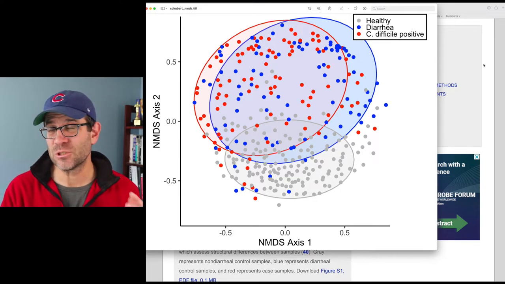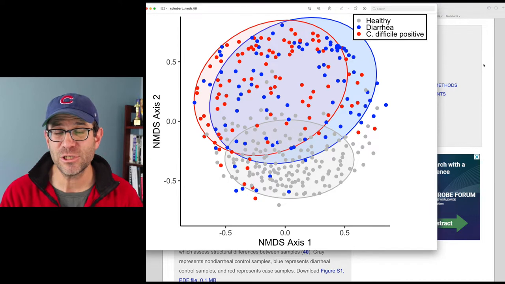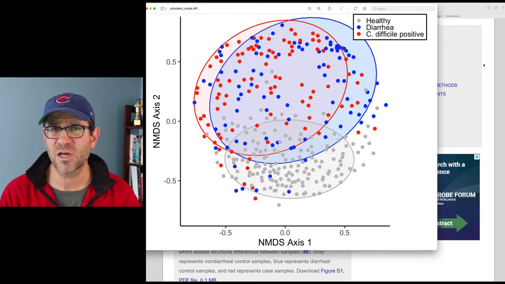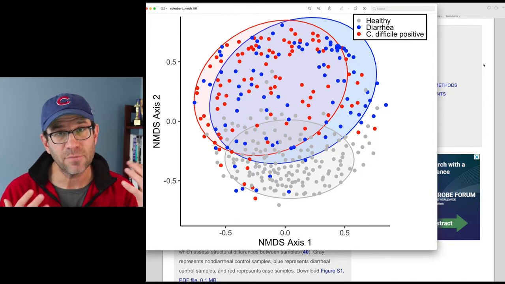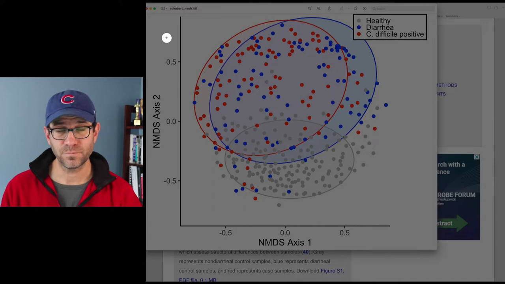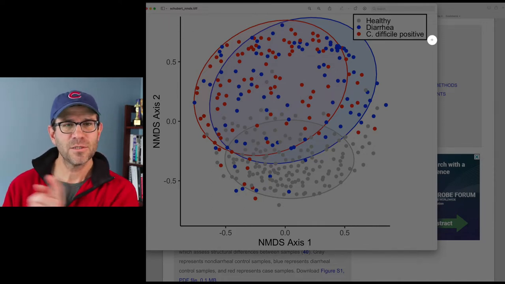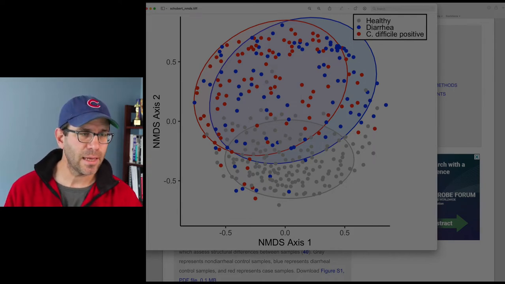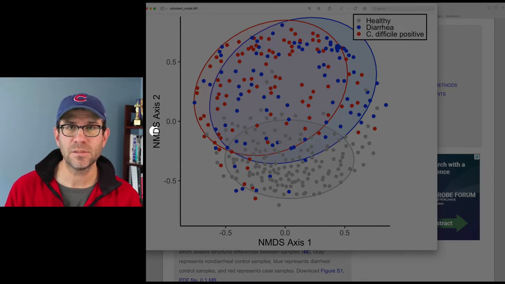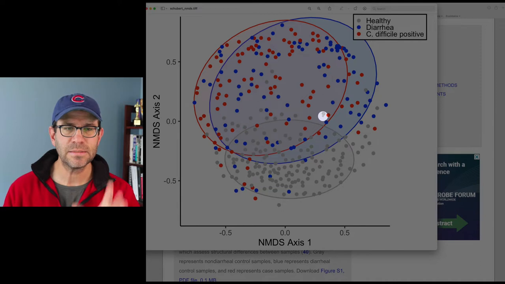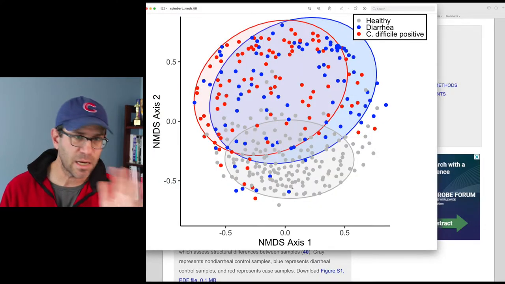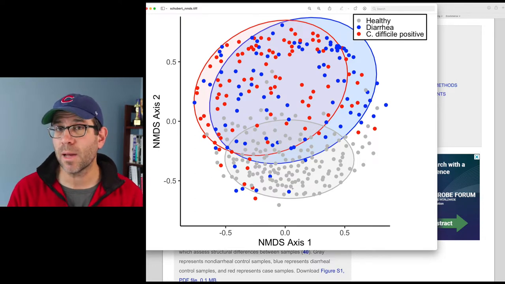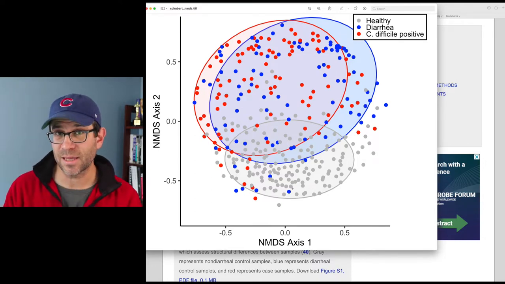This is the current version of the figure we've been trying to improve. The data is taken from a paper published seven or so years ago in mBio. If we critique it from the Z pattern perspective, our eyes start in the upper left corner — but there's nothing there. I then scan to the right where I see my legend, scan down and see 'NMDS axis 2,' then scan over and see the data and patterns — though perhaps not totally sure what I'm supposed to be seeing. My eyes are kind of all over the place, and as a designer of the graphic, I'm not really helping my audience to read through the diagram taking advantage of the Z pattern.